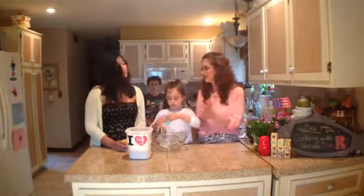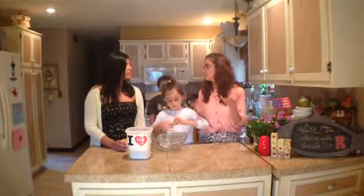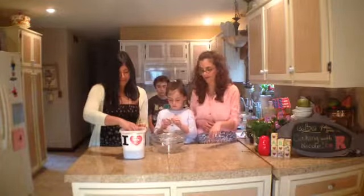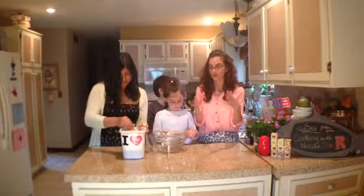We're also using a squeeze of lemon and a little bit of flax milk. That's going to be our wet. We're going to do the wet and dry. We play that game all the time. Why don't you start with the flour? Nicole's going to measure 1.5 cups of flour into here, and we're going to sift that all together so we get a lot of light and fluffy air into there.